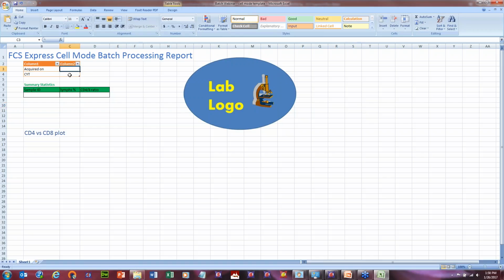So it's got all these formatting features that have already been built into the Excel by the author. For instance, you might have the lab logo. It's used, for example, in regimented environments where you need a very specific output that maybe matches other Excel templates or Excel forms that you have in your organization.